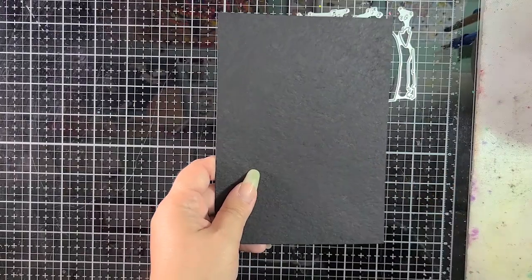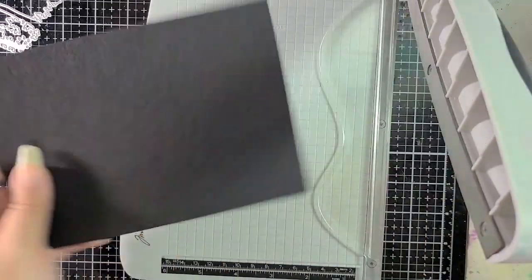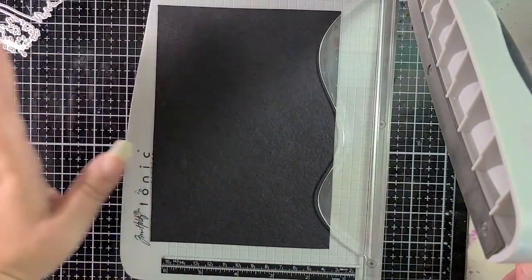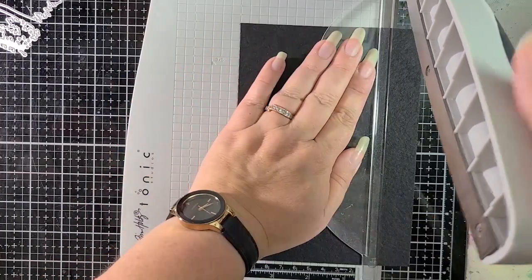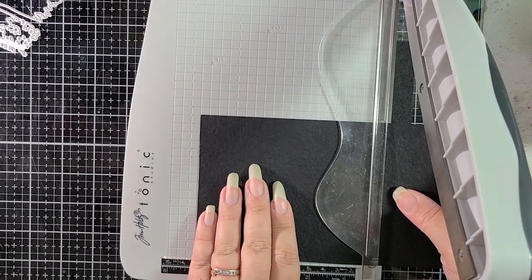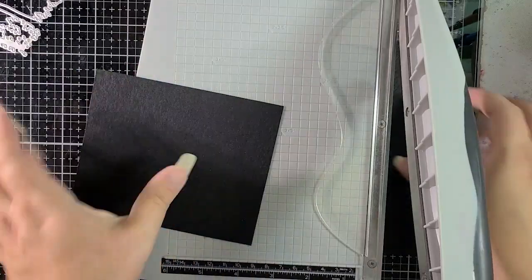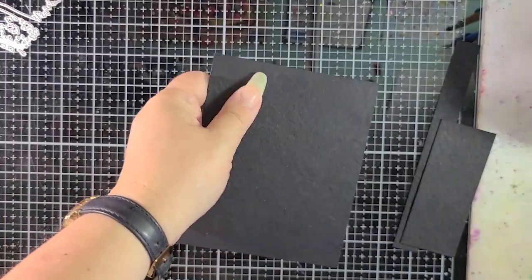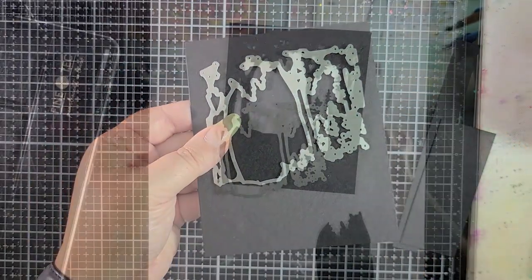So the first thing I'm going to do is just trim this down to be 4 by 5 1/4. Okay. And now I'm going to take this off screen to just cut this out with my die cut machine.